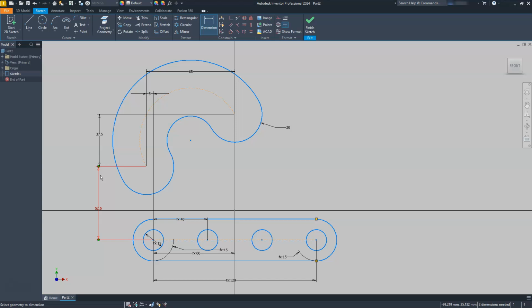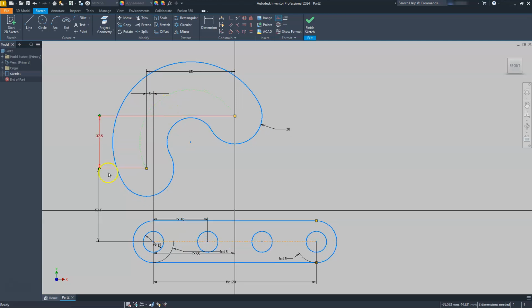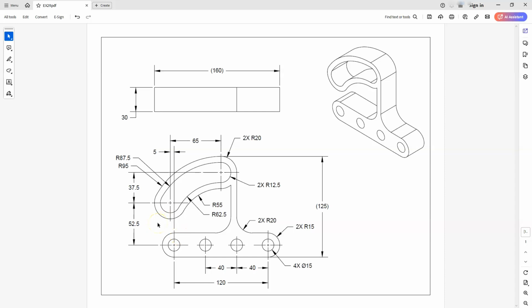All right. Now we have to figure out what this radius is, right? So we have to figure out what that radius is, and I'm going to jump back to the drawing so we can figure that out together. Okay, so when it comes to figuring out this radius here, let me pull up some of my drawing tools here. What I'm trying to figure out is this arc here, right?